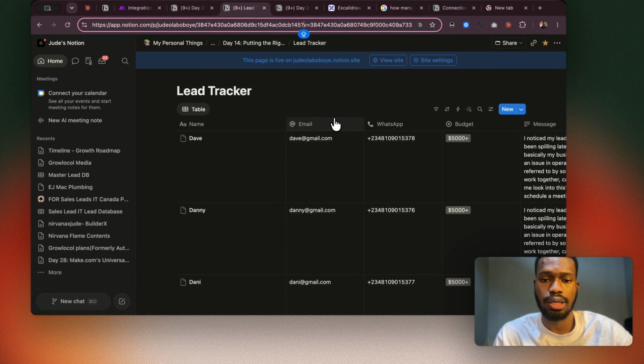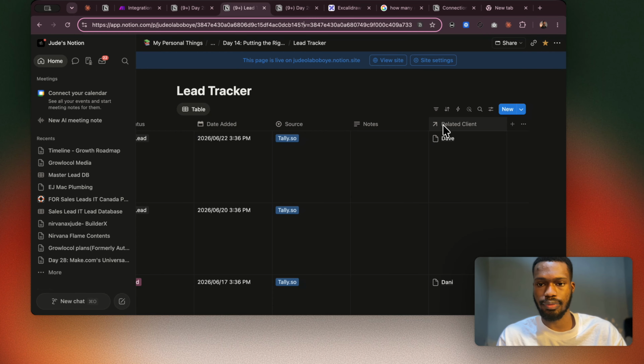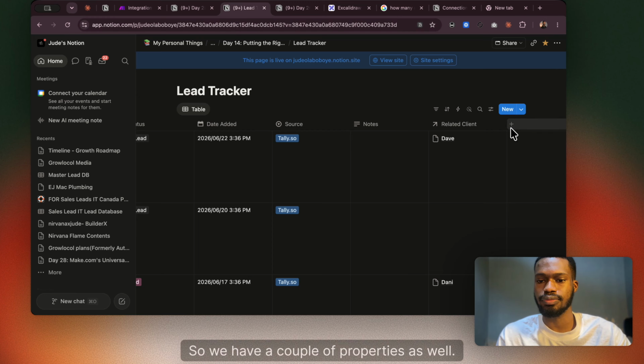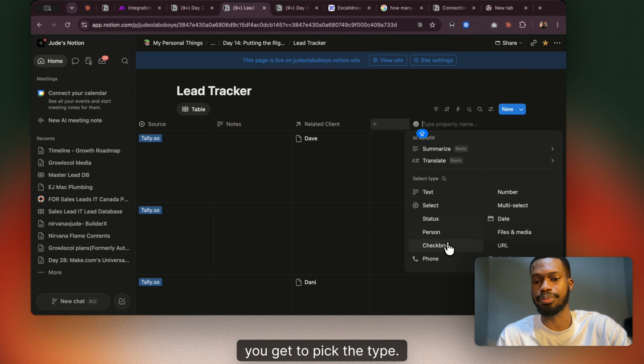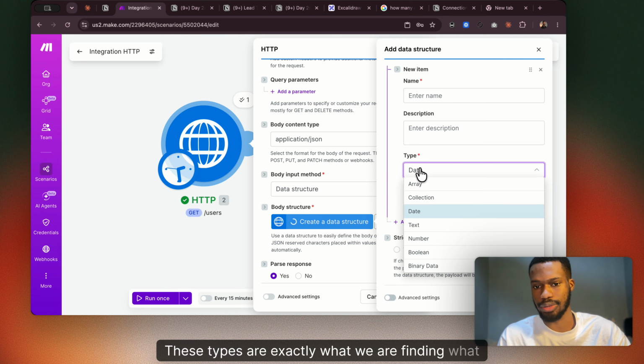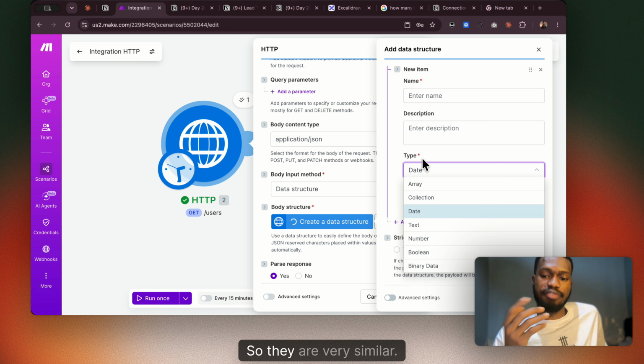When you see the properties we've been interacting with, every single thing, you see that we do have a couple of properties as well, and you could add a new property where you get to pick the type. Sorry, I was checking my notifications just now. These types are exactly what we are seeing here as well. So they are very similar.